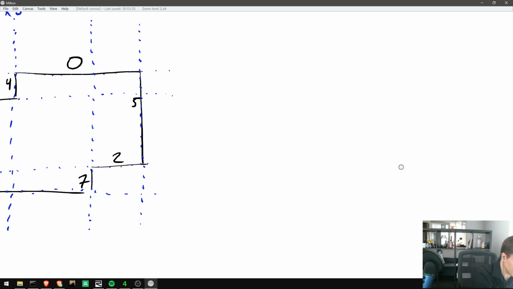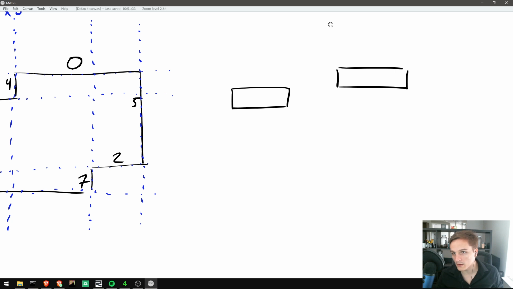It's possible to get a couple of rectangles looking like this, where XB0 is this one, and XB1 is this one, and YB0 and YB1 are equal, so they look like this, right? And then it should draw the 8 segments like this, numbered, again, 0, 1, 2, 3, 4, 5, 6, 7.